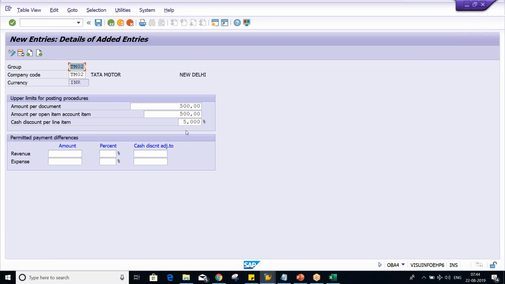Now there might be one question coming to your mind: amount per document and amount per open item account. Why are we giving these things at two places? I have recorded a separate video for this one, because to make you understand the differences, we must have some accounts payable or accounts receivable related settings.